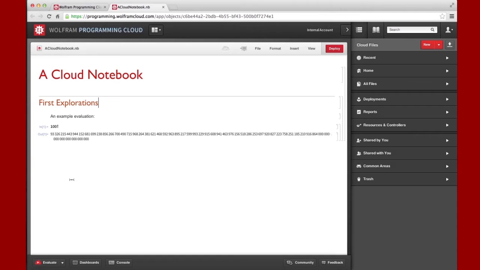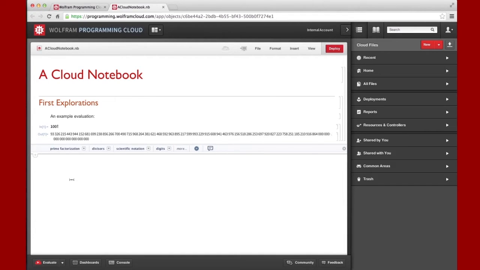The Cloud interface has a lot of helpful features that help you find your way around the Wolfram language, like this toolbar that appears after you do an evaluation. It's called the Suggestions bar, and it contains operations you might want to do next on the output you just got. It helps you get work done quickly and learn the Wolfram language.